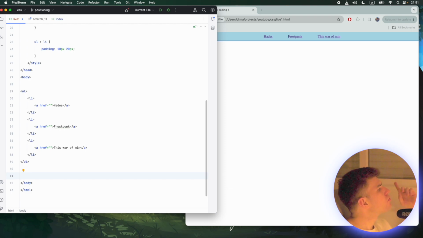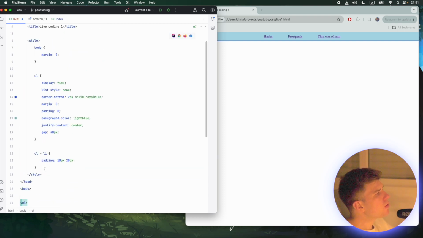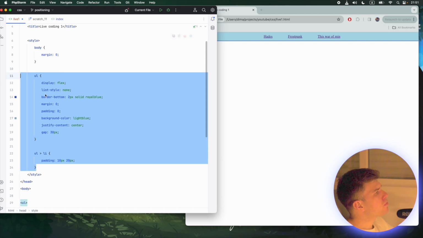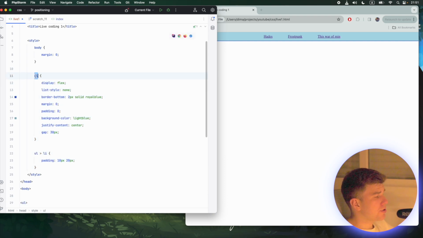What also is interesting is that we've used tag selectors here, and let me quickly go over the explanation of what a tag selector is.